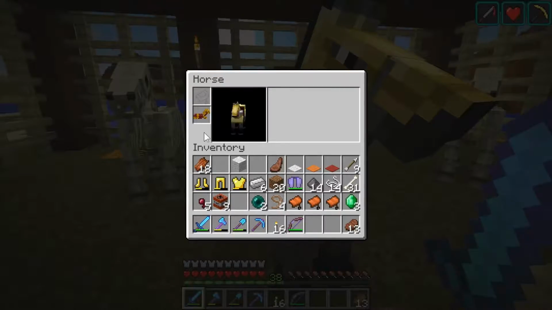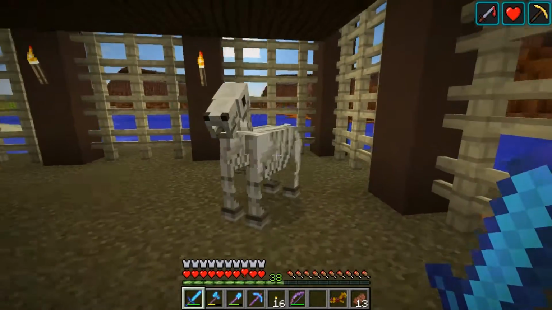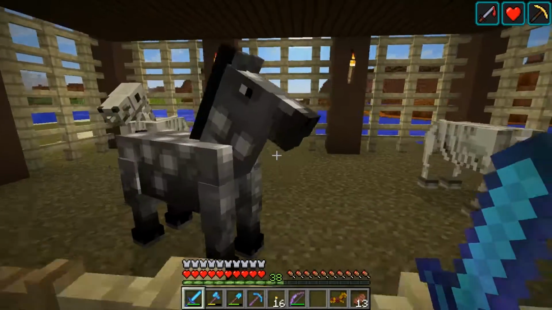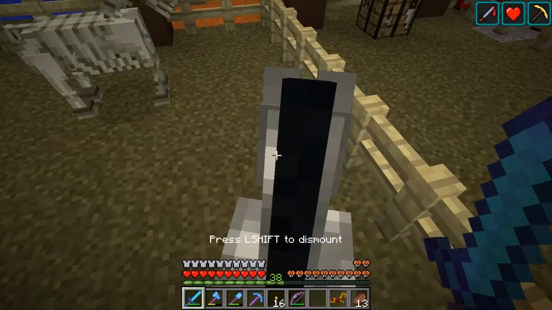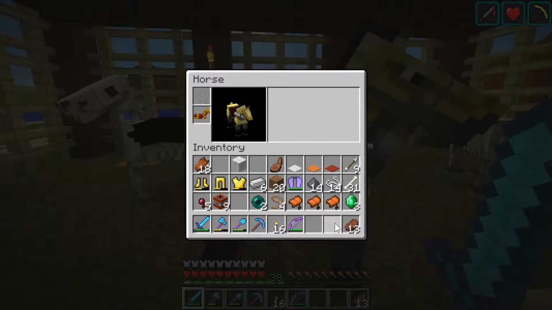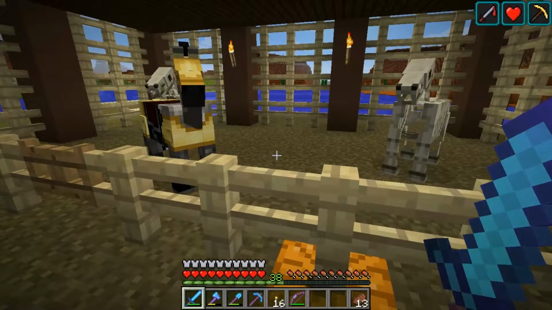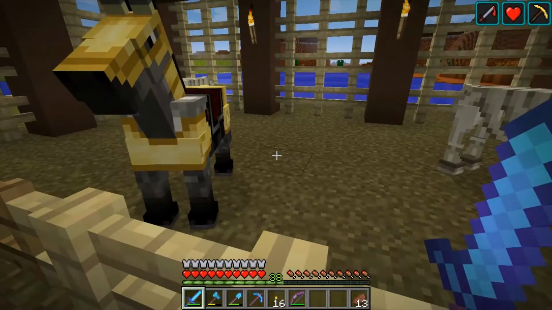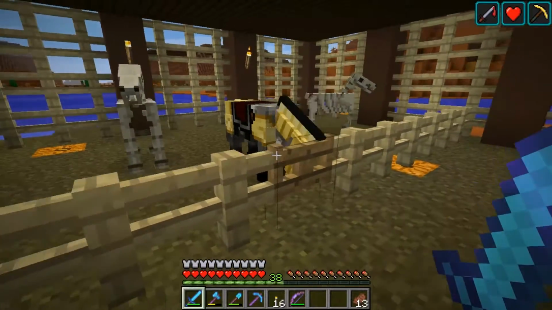I wonder if I can put gold armor on these guys. Come here. No, I can't. Damn. Oh, no, didn't want to do that. Let's do gold armor. Gold armor horse. Very nice. Very spiffy. Sweet.